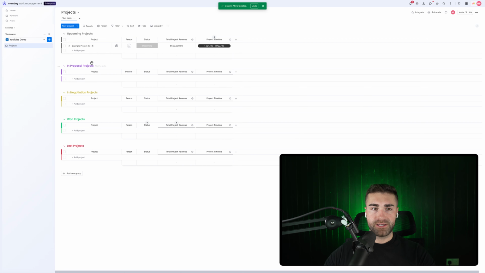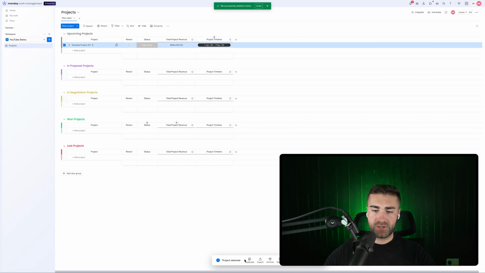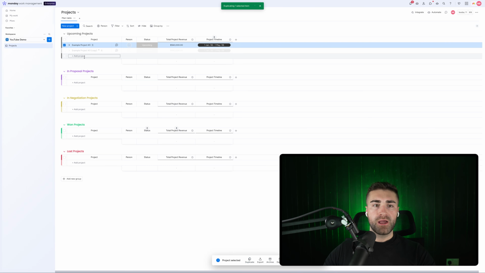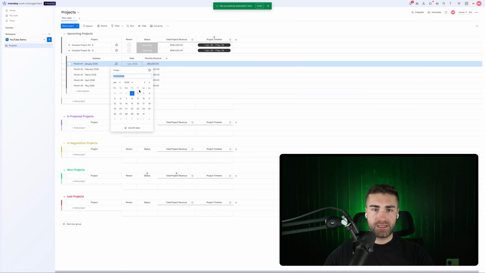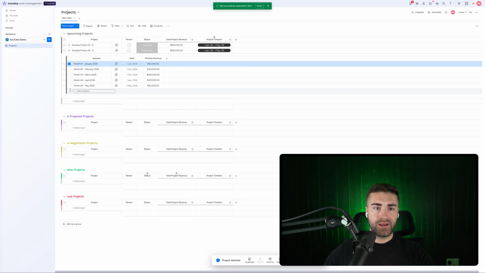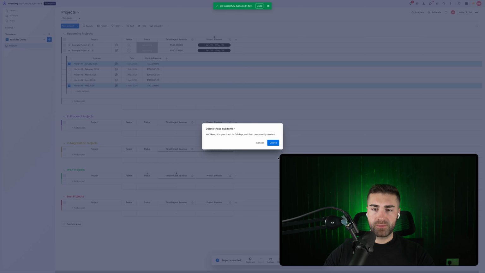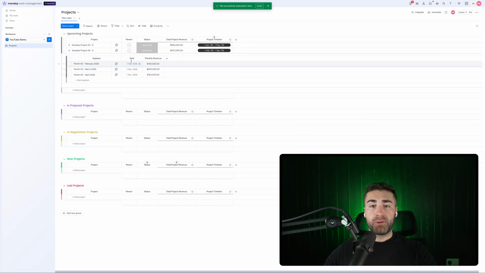Then I'm going to duplicate this one with the sub items, and then I'm just going to make some changes to it. So duplicate, and this can be example project number 2, hit enter. And then let's say that this is going to be, I don't know, or we could just get rid of some months. You can kind of do whatever, right? So let's say that this is going to be, let's get rid of Jan and May. So it's a smaller project by the time frame.